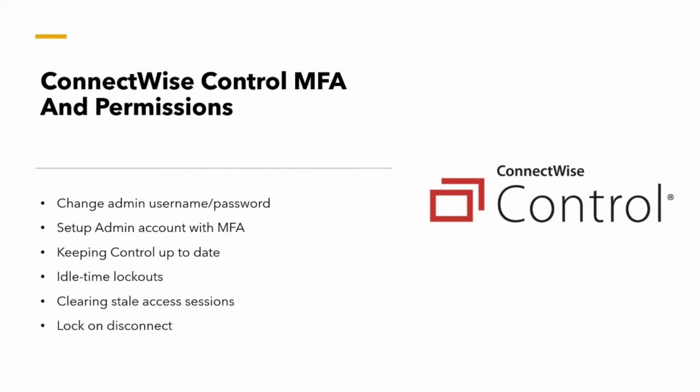And yes, we know it's convenient, but it's not super secure. All it takes is somebody to leave a laptop open at Starbucks while they go and grab their coffee from the counter, and somebody could already be in the environment and doing crazy stuff on a laptop. You know, it's all about security, guys, and you got to really think about physical security as well. So we do like the ability to remove that button so that it makes the environment a little bit more secure. Yes, people have to enter their MFA more often, but every time you enter it, just breathe a sigh of relief that you were more secure for it.